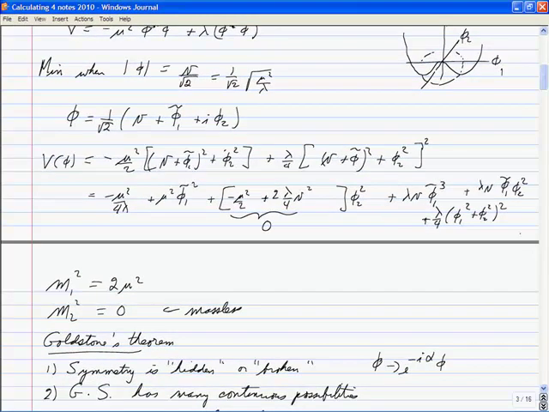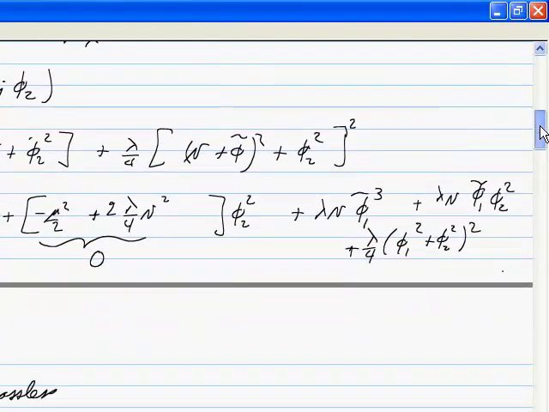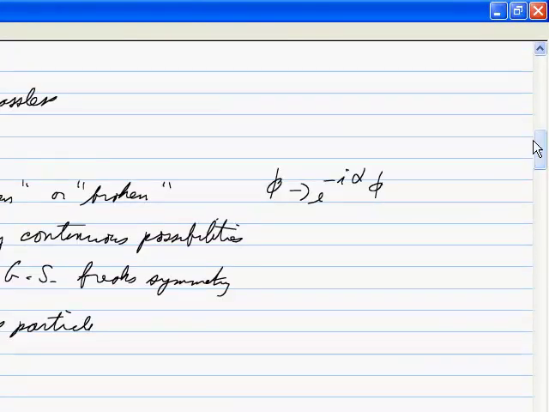Yes. If I'd made this an i and made it in the phi 2 direction, then phi 1 would have been the massless one. What I called 1 and 2 would have just interchanged in that case. The logic is then that excitations in the phi 1 direction this way don't cost any energy. So that's extremely important. Any other questions on it?